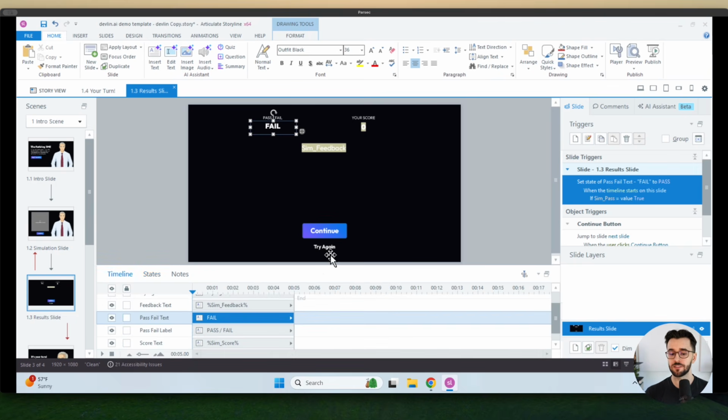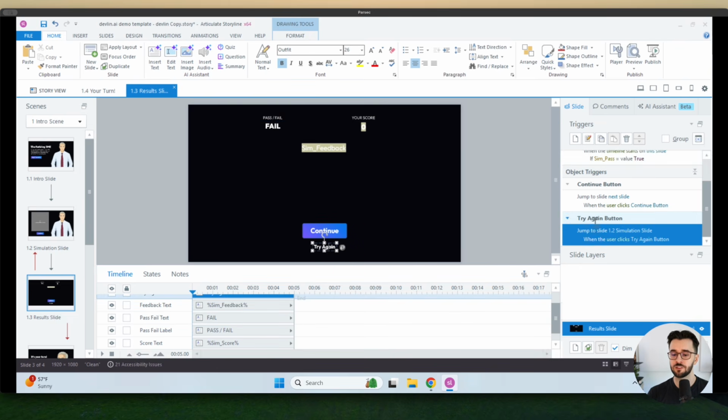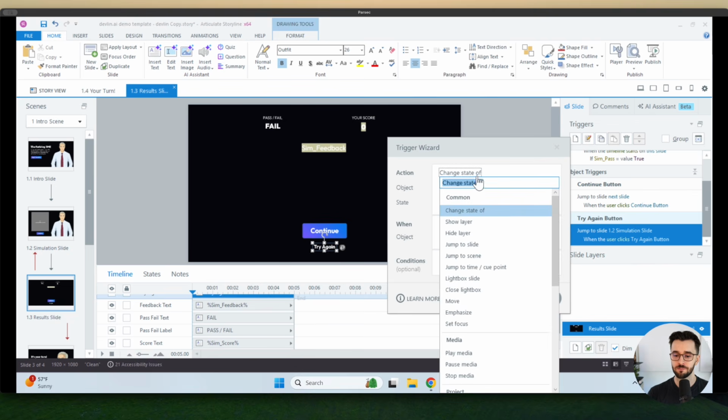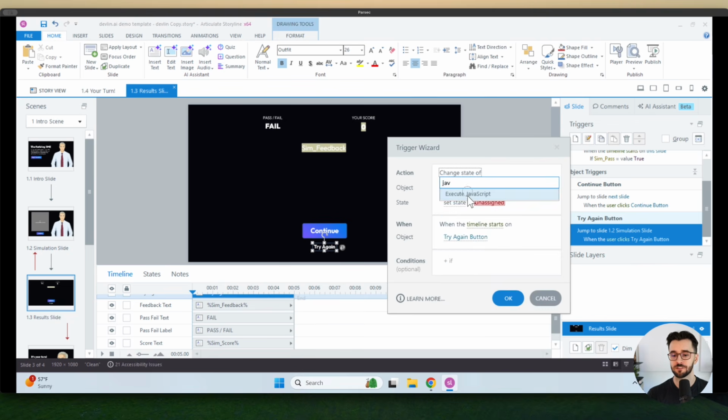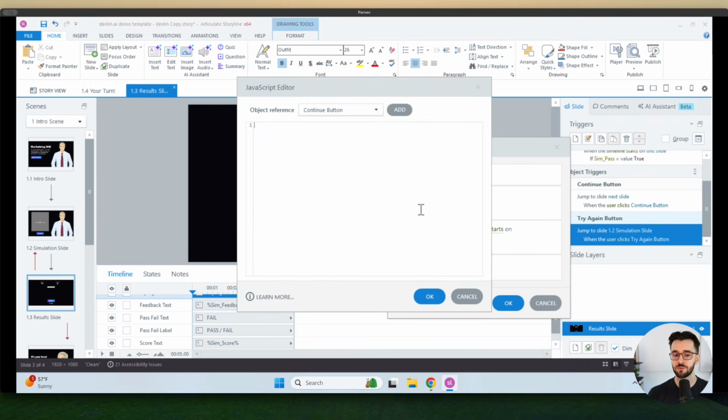The only other thing we need to do here, this is the only other line of JavaScript I was talking about, is we don't want you to manually have to change all of your storyline variables back whenever someone clicks the try again button. So I made it really easy in a single line of JavaScript. So click on this try again button, click on this new trigger. We're going to execute some JavaScript. And the JavaScript will be, ready, our second super hard line of JavaScript.